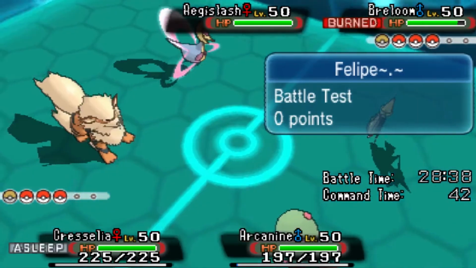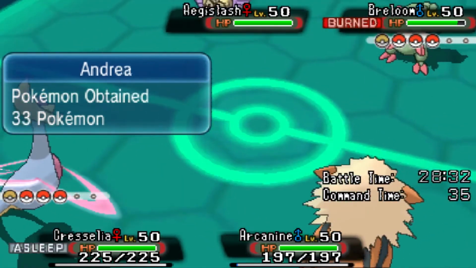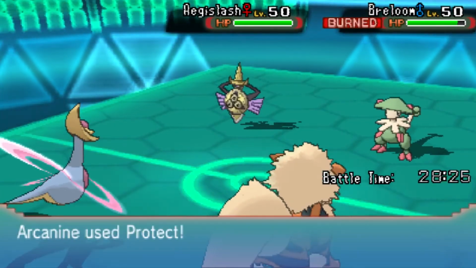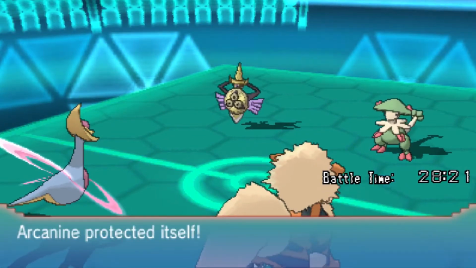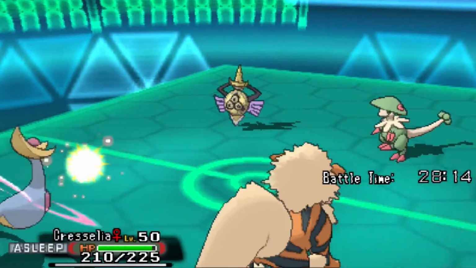Breloom is burnt. It's pretty much useless at this point. My opponent revealed Swagger. Ugh. I'm going to go for a Protect here to prevent my opponent from sporing me, and I can hopefully get a free turn of sleep. Hopefully I can wake up this turn. He's going to go ahead and Bullet Seed my Cresselia. I think he's going to double target my Cresselia. My Cresselia should be able to take these very well.